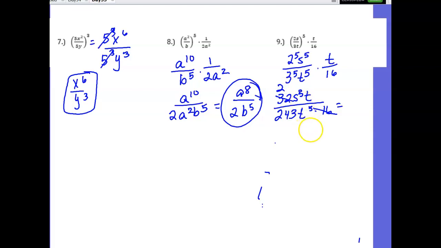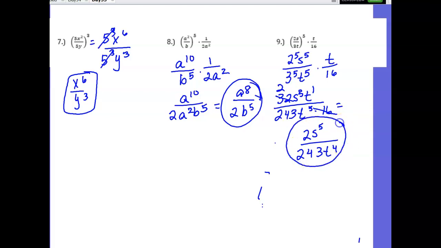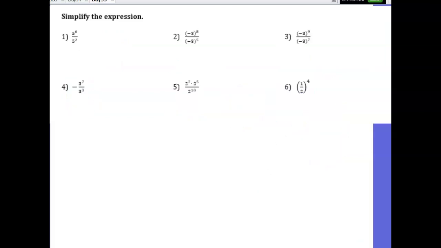And then when we divide, we end up with 2, s to the 5th, and t divided by t to the 5th would be t to the 1 minus 5, which is -4, so that's going to stay down on the bottom, t to the 4th. That was a little bit harder. Number 9 might not make sense until we do our next class where we talk a lot more about negative exponents. The back of this page is really set up for just simplifying.